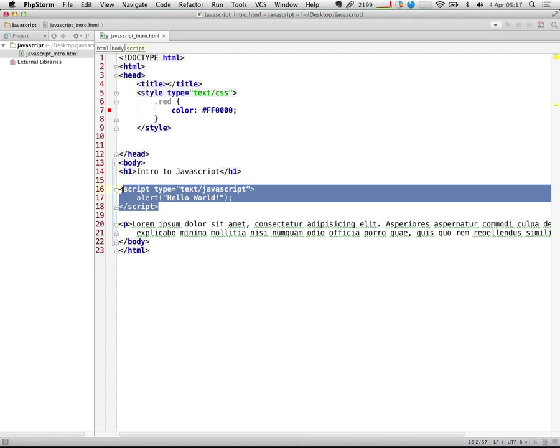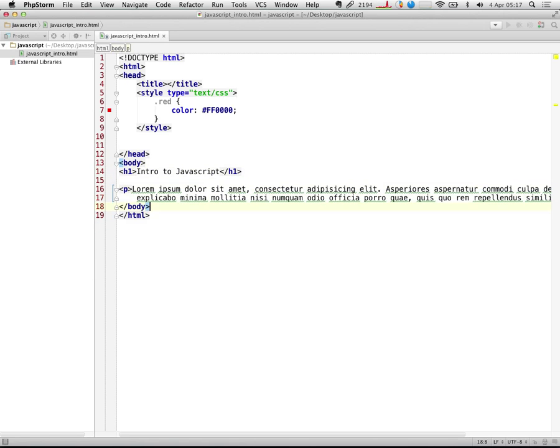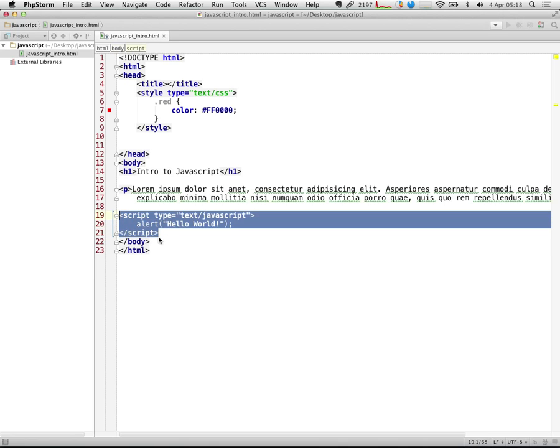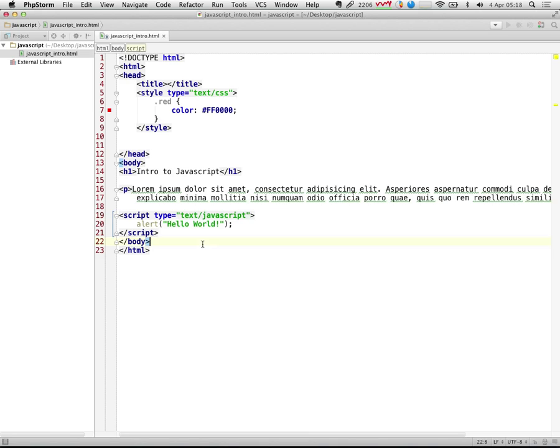So a best practice way of generally dealing with this issue is to put your JavaScripts pretty much the last thing on your page after all of the other HTML content is rendered. So best practice is generally considered to be that you put your scripts just before the closing body tag, unless for some reason it needs to be loaded before the HTML.